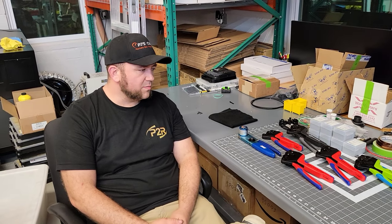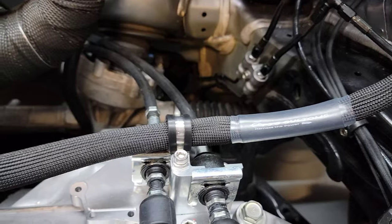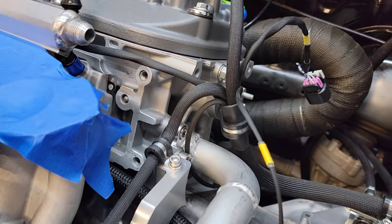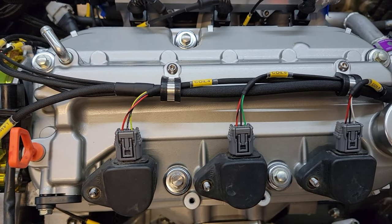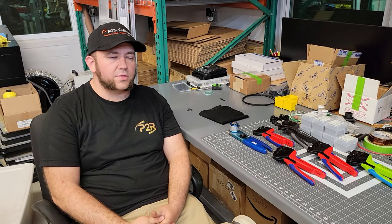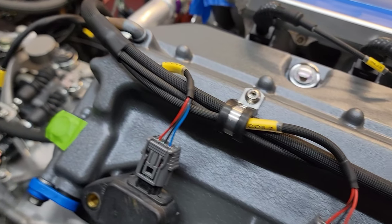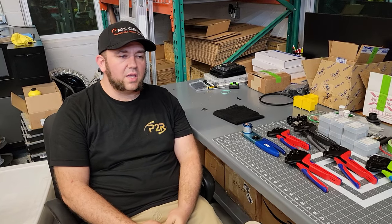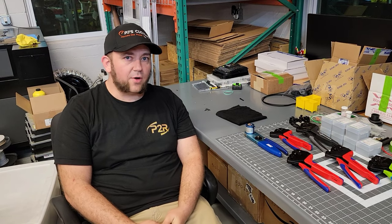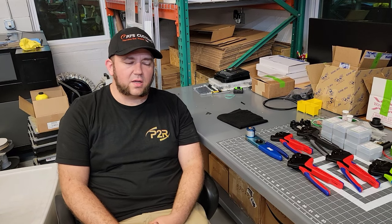What are some distinguishing marks about the harnesses that I build? I use 100% new components — all new OEM components wherever possible. I use the best tools that I've been able to find. There are different grades of wiring. A lot of people just think wire is wire, but it's not — which is why I stick strictly to Tefzel wire. The goal with building a quality motorsport harness is to build it in such a way that it will hopefully outlast the vehicle it's being put in. I've had experience with lots of different types of wire, and that particular kind is second to none.